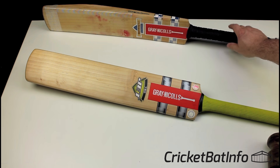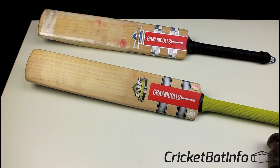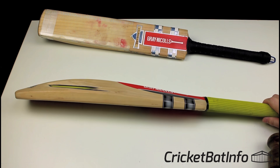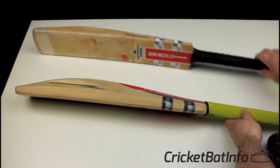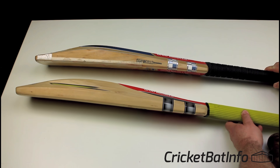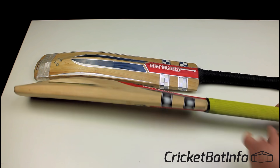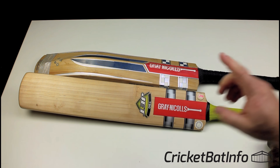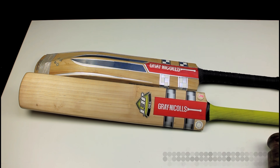I'd really like to thank Jono for providing me with a bit of nostalgia. I do like Grey Nickels bats, though not more than any other particular bat. It's nice to see these older shapes and to see where we came from — there's still a big shape when you compare it side-on, still a lot of wood in the bat. Thank you very much to Jono. That is the Grey Nickel Jet from 2007 to 2008.